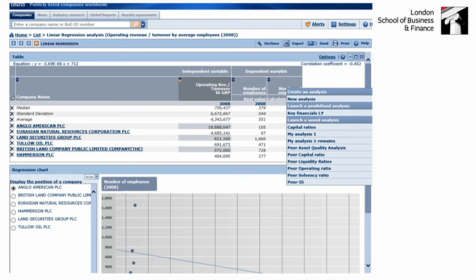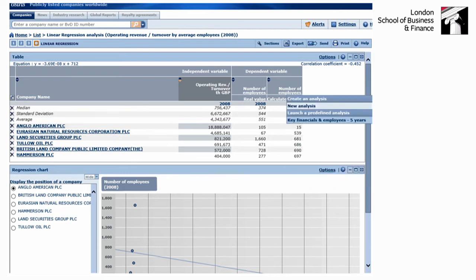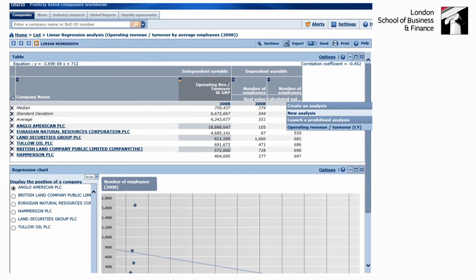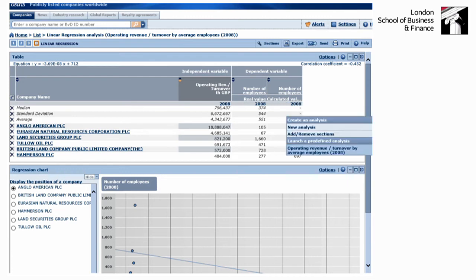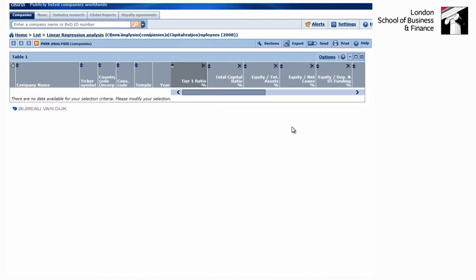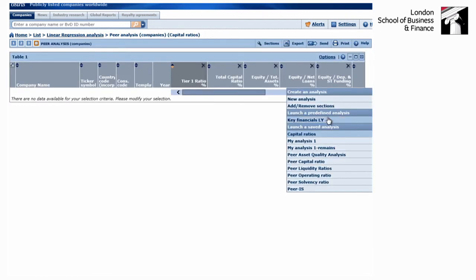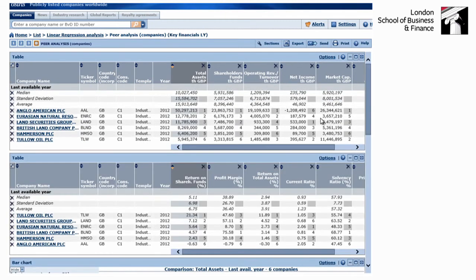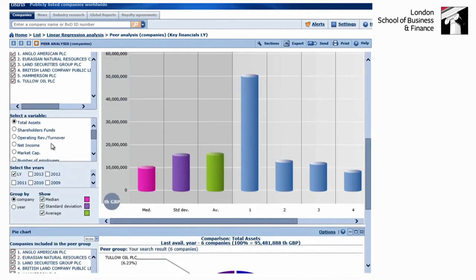Any of these columns to the left you can look at statistical distribution, linear regression, peer analysis, and you can look at different information, key financials, and you can see peer group here is the information, and here's the graph.